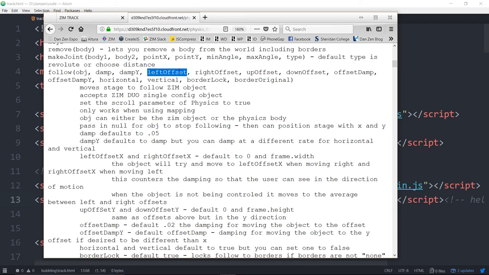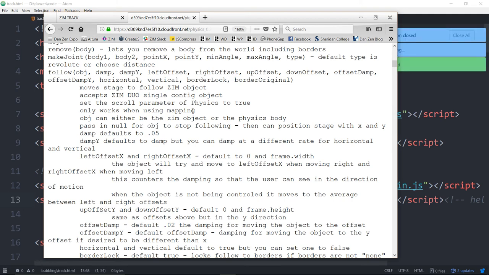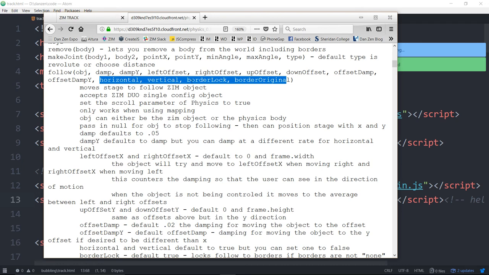Now, if you wanted to, you could set this to stage width divided by two, stage width divided by two, stage height divided by two, stage height divided by two. And therefore, it would always try and go to the center, but you'll find that as you're moving away, the damping will make it so that it doesn't go to the center, and it ends up going too far, or not quite far enough, I guess. So you can't see where you're going. That's what happens. You can't see where you're going because you're moving too fast, and the screen's not catching up. So by switching that to the defaults here, I think you'll find a better solution.